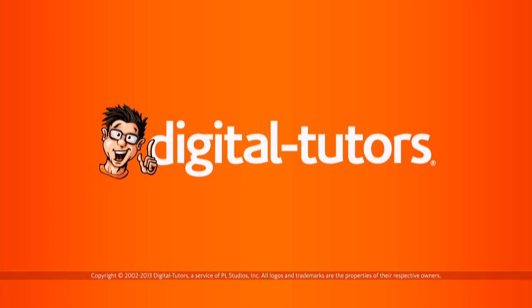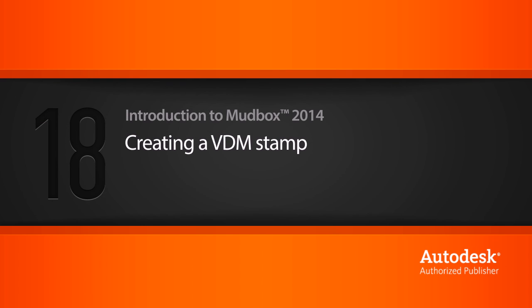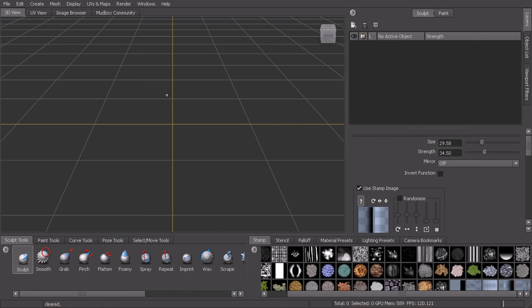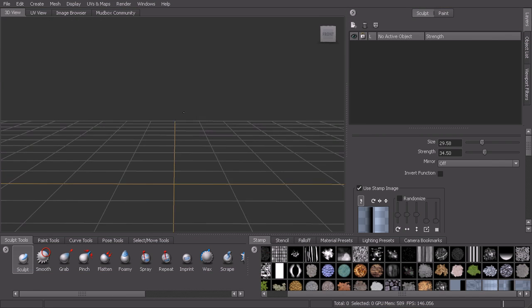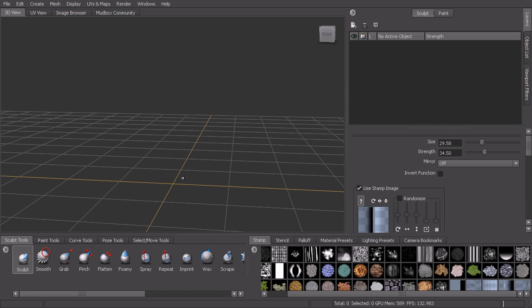In this lesson, we'll take a look at creating a vector displacement map stamp so that we can recreate sculpted detail very quickly. The detail that we want to create is sort of the button that's going to be added to the couch, complete with the wrinkles and everything. So what we can do is sculpt just that detail and then create a vector displacement map from that, and then we can apply that in multiple places and reuse that wherever we want. That enables us to create that detail without having to sculpt it multiple times.